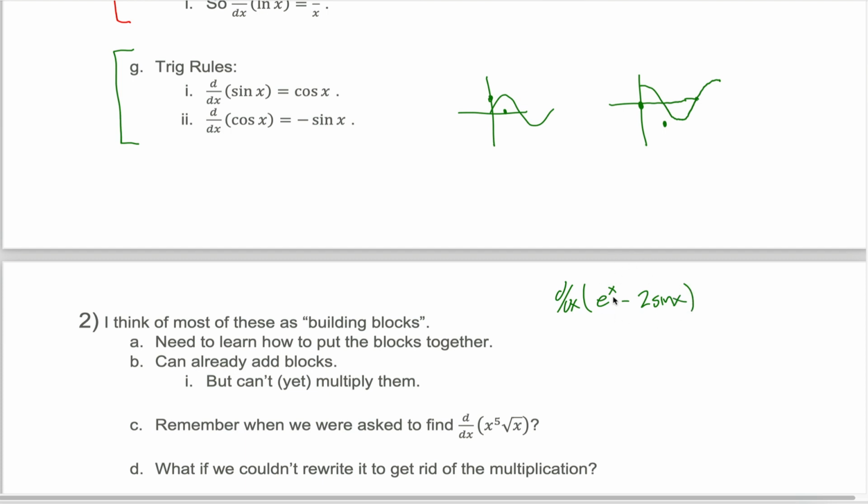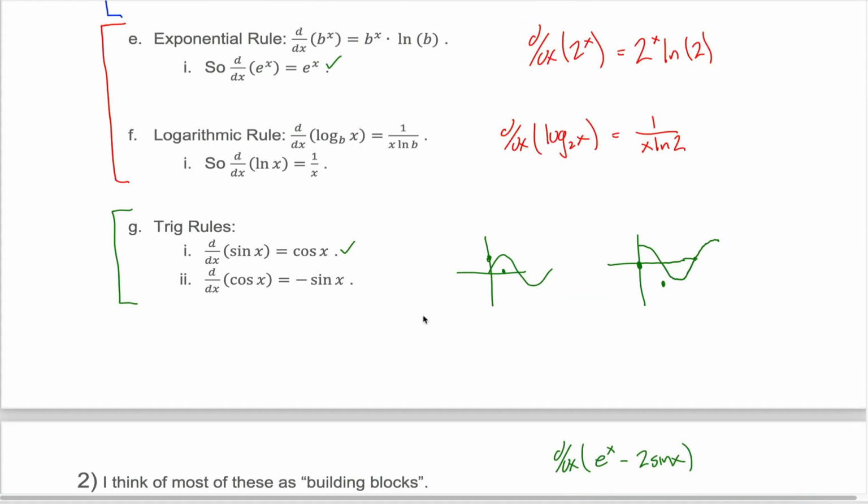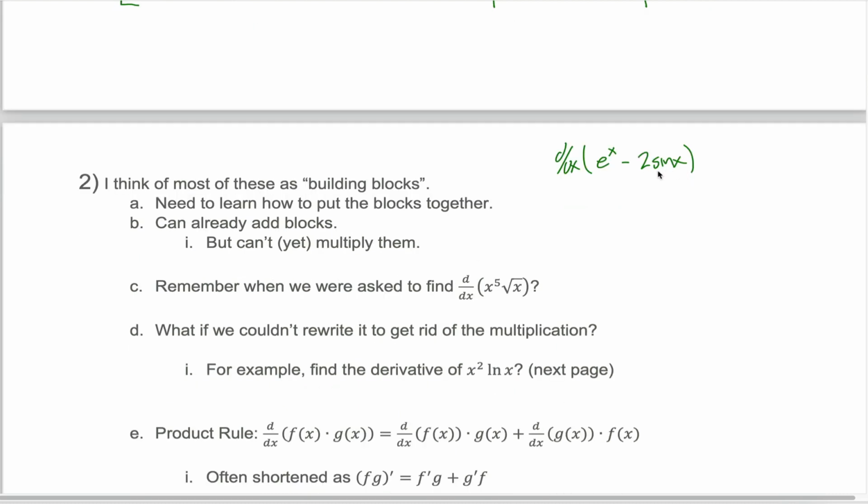And maybe the way you think about this is I kind of have these two building blocks, e to the x and sine of x. And I know both of their derivatives. Here's the derivative of sine of x, and here's the derivative of e to the x. But it's not enough to just know the derivatives of the building blocks. You have to know how to put those together. I'm not just asking for the derivative of e to the x, and then later asking you for the derivative of sine of x. I'm asking you for the derivative of this function, which involves both of those building blocks.